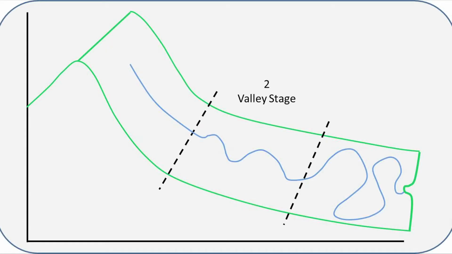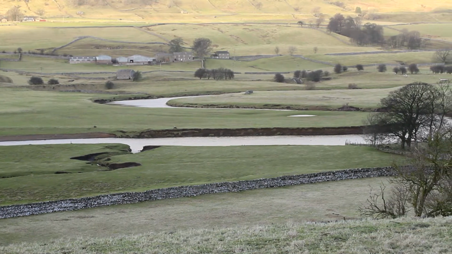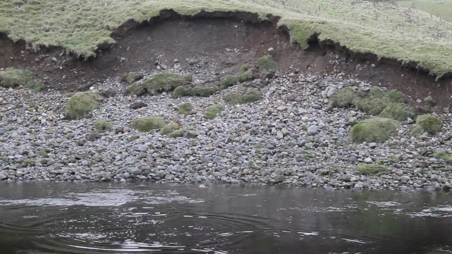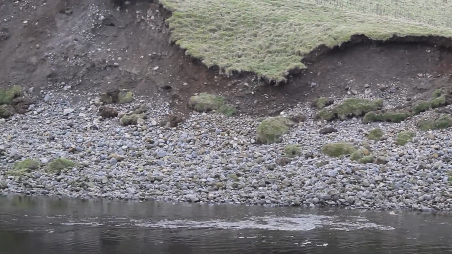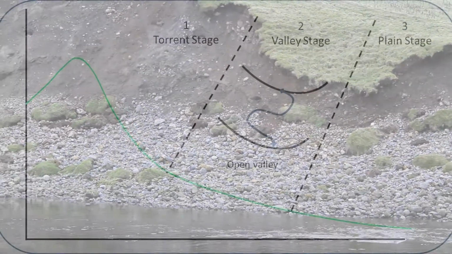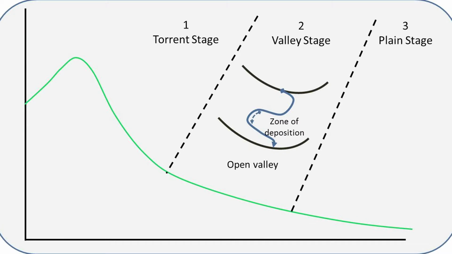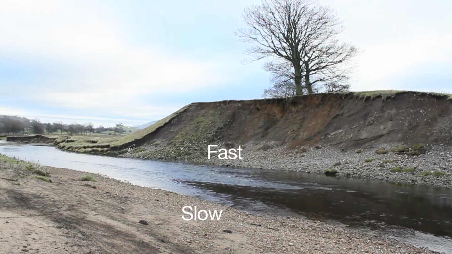In this stage, the vertical erosion has largely ceased, and now the river is swinging from side to side in a big open valley. On the outside of the bend here, you're having lateral erosion. Lateral. Remember, a fish has a lateral fin. It's on the side. So we're cutting away to the side. On the inside of the bend, however, something different's happening. At this place here, we're having deposition. This is due to the speed of the water going round the bend. Fast round the outside, slow round the inside.